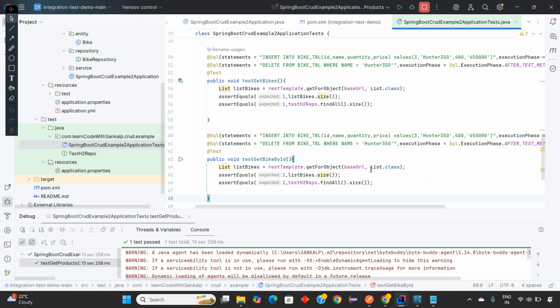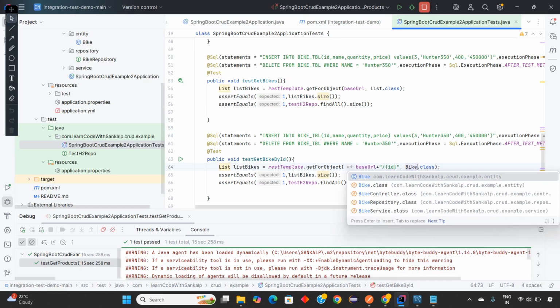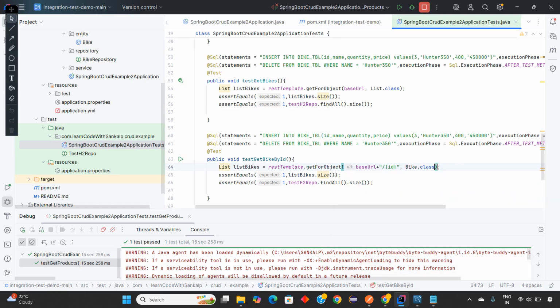Here we have a tricky question, guys. Here you can give the base URL concat id, and bike.class. Here we can do one bike.class, and here you can give the one or three.